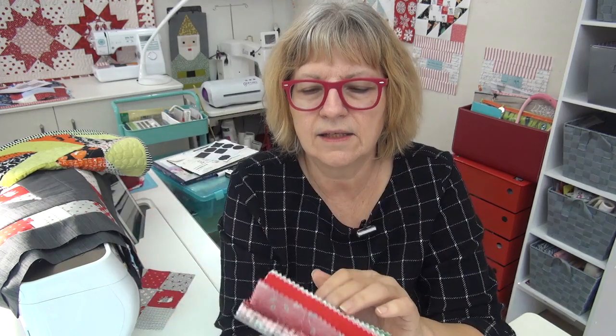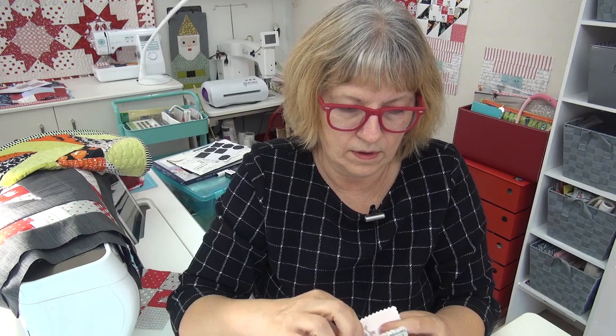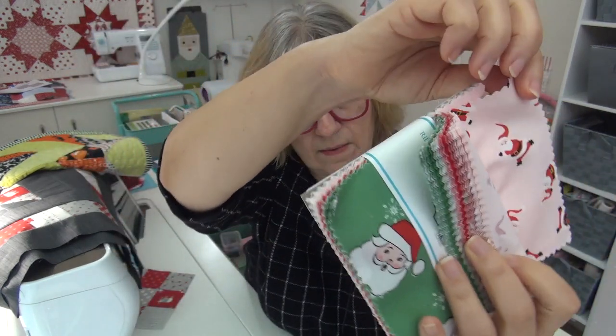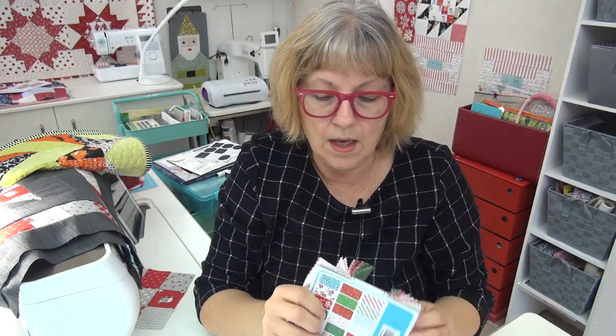There's also a darling sort of poinsettia fabric. Let me show you the little Santas — oh my God, they're so cute. There's the lights. Oh, come on, they're hiding. There they are! You can actually still get yardage with that. He's so cute, comes in a couple of colors. I need to get this — I want to make this because I want a new table runner.